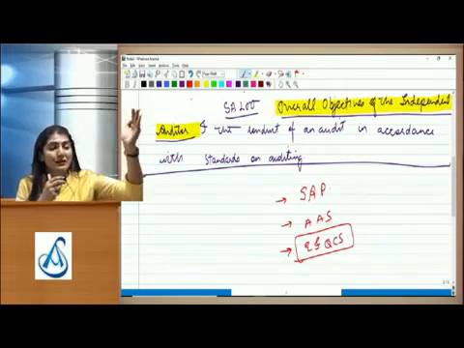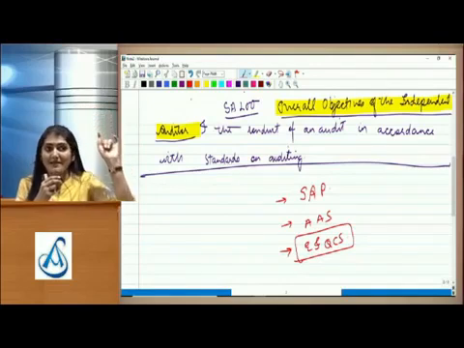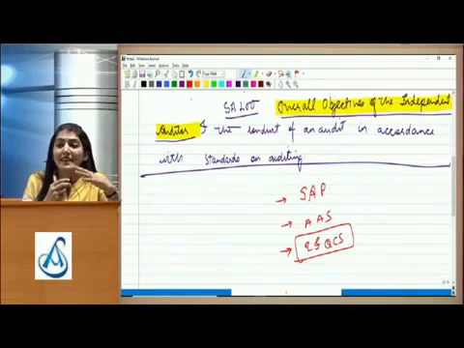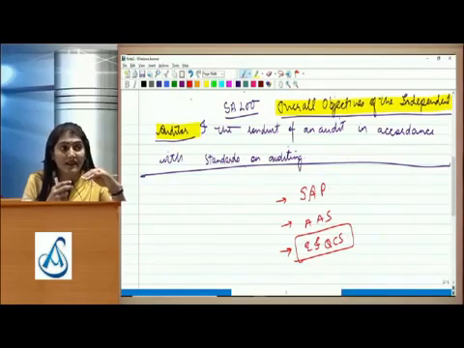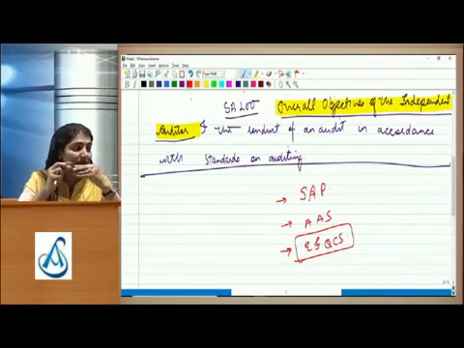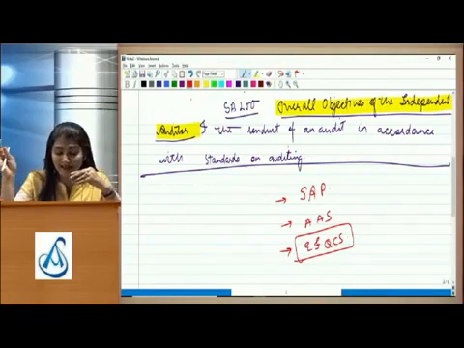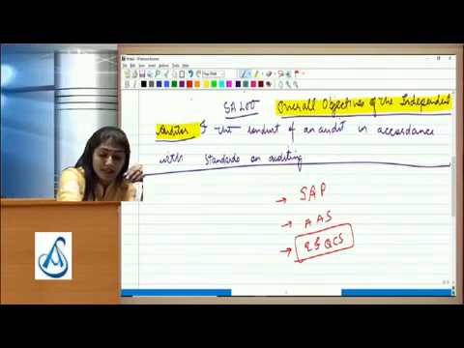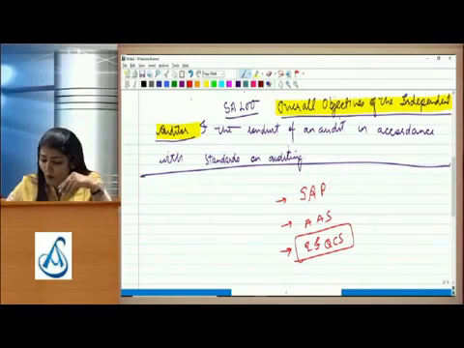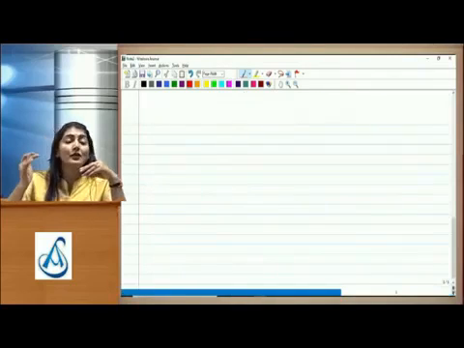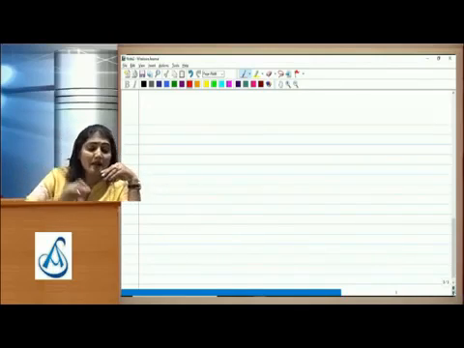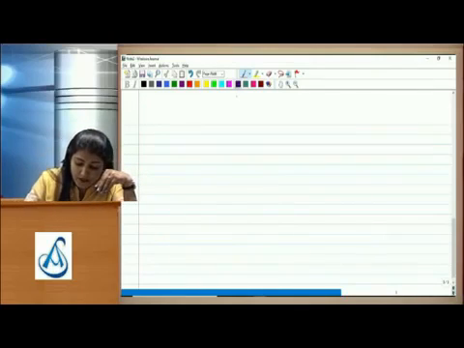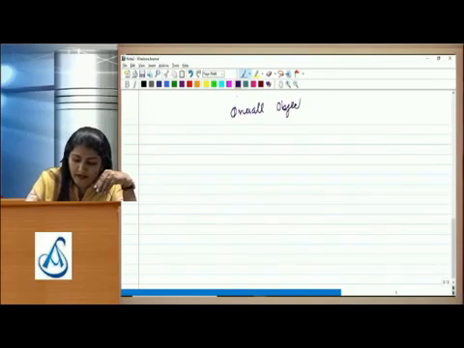Okay, so that's the journey of these standards, starting with the SAP, Standards on Auditing Practices, then becoming the AAS, renamed to be called as the Auditing and Assurance Standards, and now they are called as the Engagement and Quality Control Standards. Okay, right, so what is the title of SA 200? Overall objectives of the independent auditor and the conduct of an audit in accordance with the standards on auditing. Right, so we need to check what is the overall objective of the independent auditor. Yes, what is the objective?